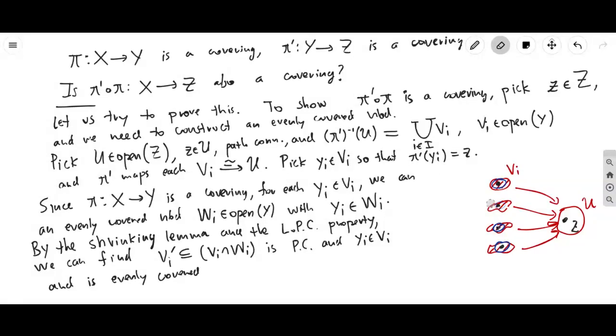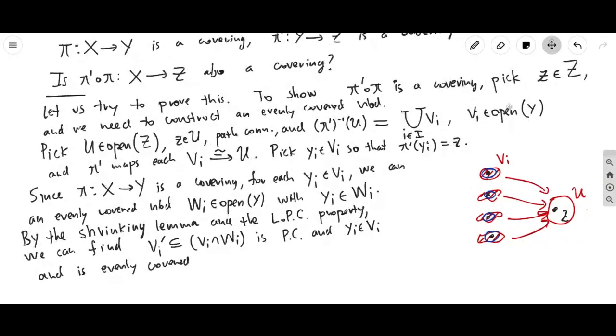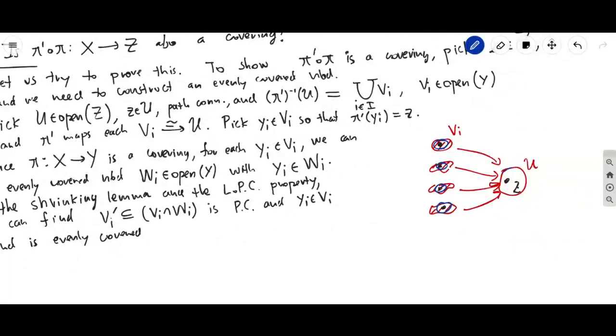But look at what we're doing. We're creating infinitely many different sets. We're no longer having U, because every single one of these, when you map them back to U, is going to give you different sets. So you're going to have one that goes like this, one that goes like this. They're going to be contained in U, but there will be different sets. So what do you do about that?